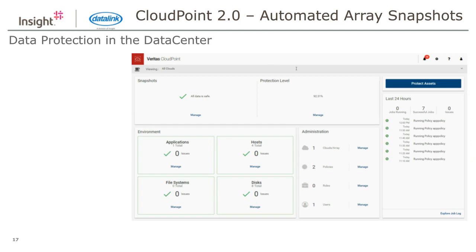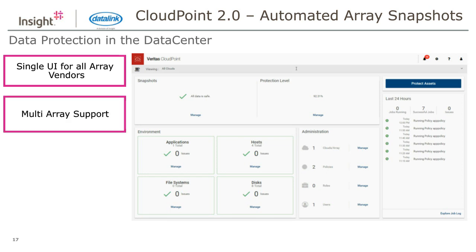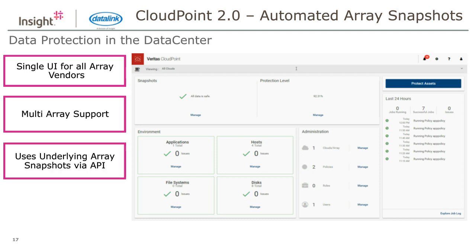Similarly, this console looks very familiar because it's the same CloudPoint, but now we're looking at data protection in the actual data center. CloudPoint can also, on some arrays, and there's a list of those supported arrays currently, maintain those snapshots. For the same thing that we did in the cloud, we also have multi-array support built in, where NetBackup is calling those APIs to accomplish this.